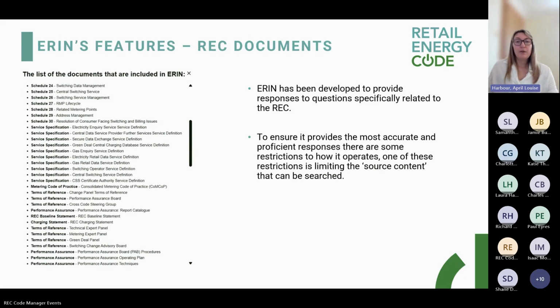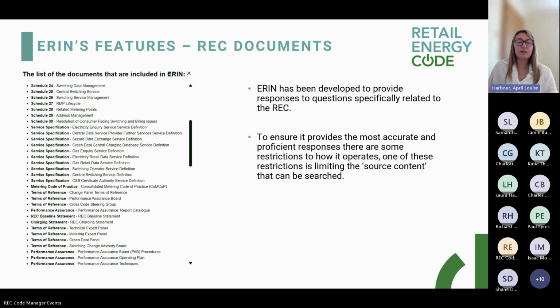Now we're just going to look at a few of the features that are built into ERIN. Firstly, as I mentioned, there's a list of REC documents that are included within ERIN. It draws from over 100 REC documents, including all of the REC schedules, the REC data specification, all Category 3 documents and guidance documents, as well as more. As ERIN has been specifically designed to provide responses to REC queries only, it's been engineered to only provide responses based on the context and content of these documents.